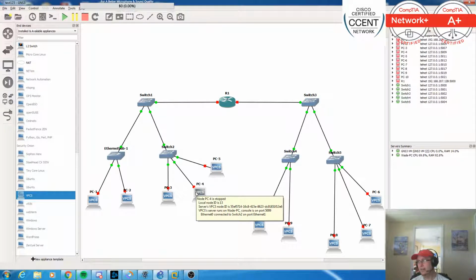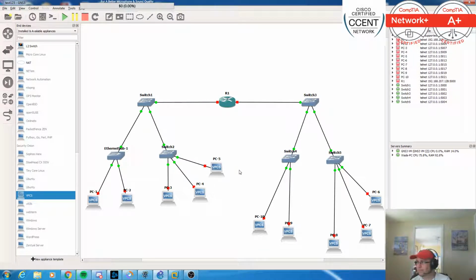So don't have the idea that a hub is better than a switch. It's actually vice versa. The more collision domains, the better. You want to divide them up. So 14: 1, 2, 3, 4, 5, 6, 7, 8, 9, 10, 11, 12, 13, 14 collision domains.